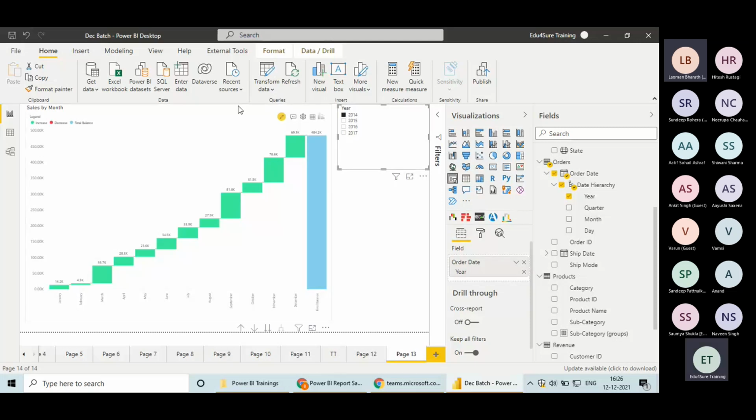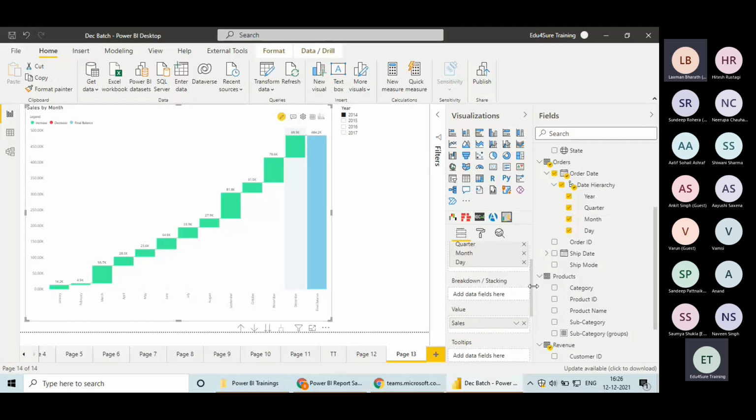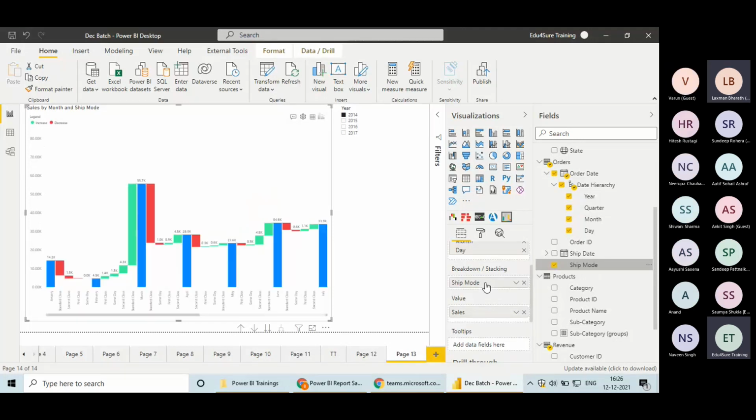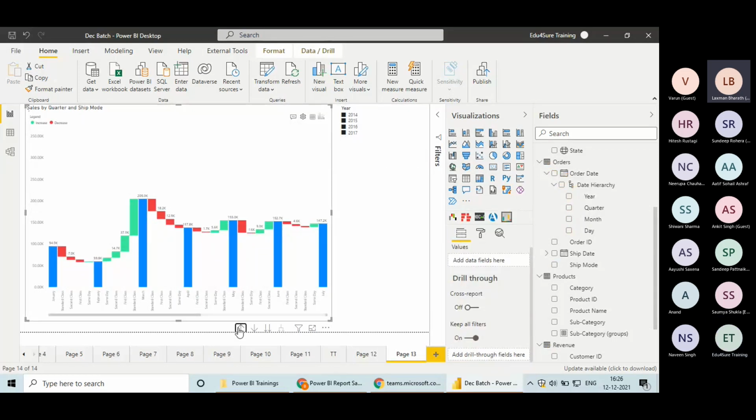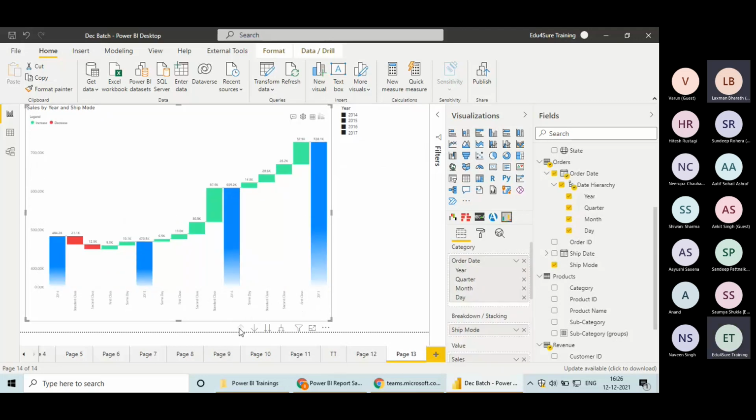And I can do some more analysis. Like I have one more point here, breakdown. If I'm dragging ship mode here, now it will tell me the fall on the basis of ship mode. So if I'm selecting all the years and checking it year wise, then in 2014, sales was falling for two ship modes, second class and standard class, and the rest were all fine, right?